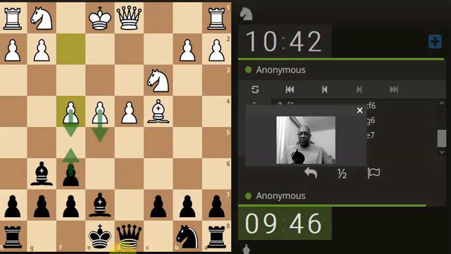Quid pro quo. Could just push the pawn here because we know that he's going to condense down. Give space for the bishop. Is there something better that can be done?